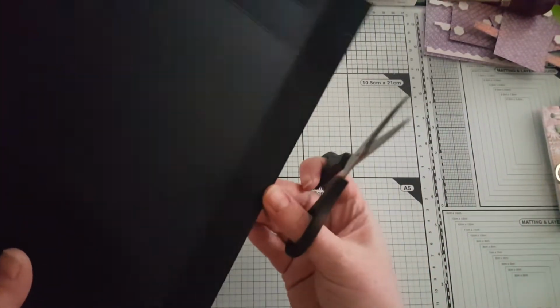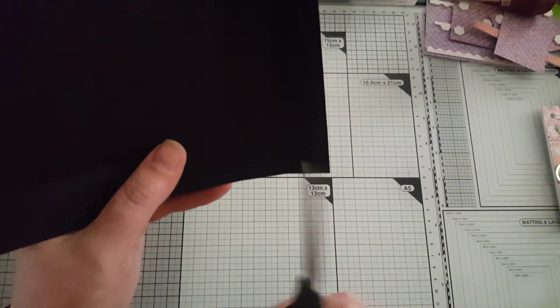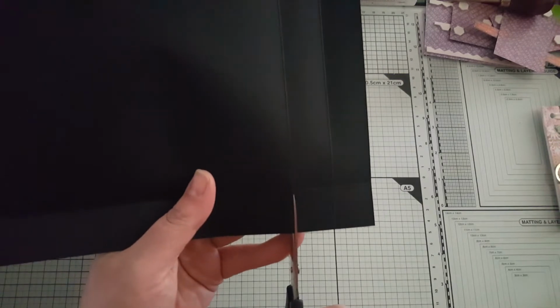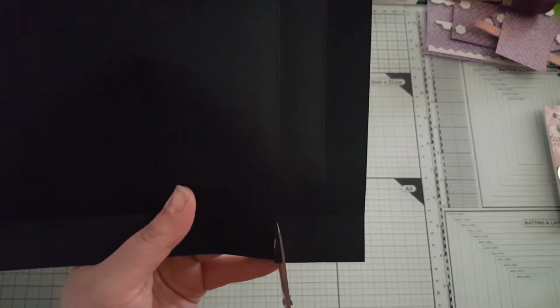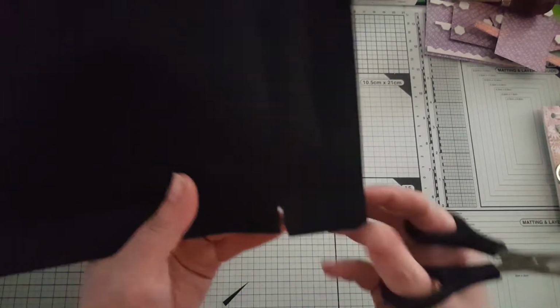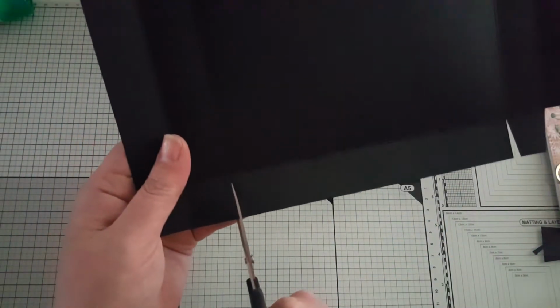So I'm going to start on this end here where we've only got the one flap. And you've got 2 squares here in the corner. So what you want to do is cut straight up there and wedge out. It's going to form a tab. And then just take a wedge out there and then cut that off. And so that is what you're going to be left with. You just want to repeat the same on this side.